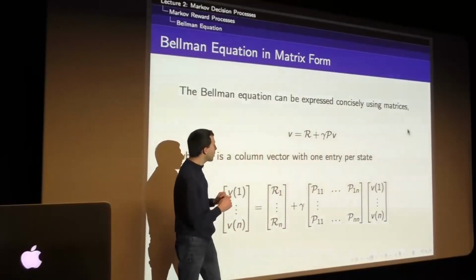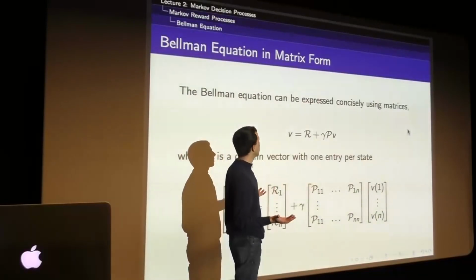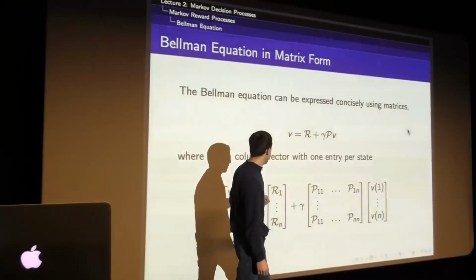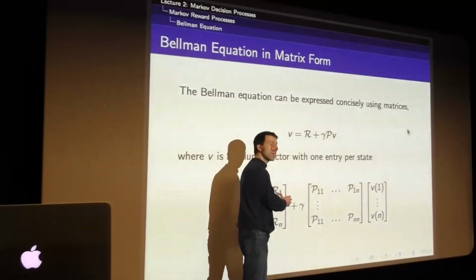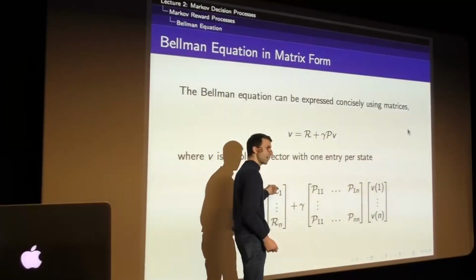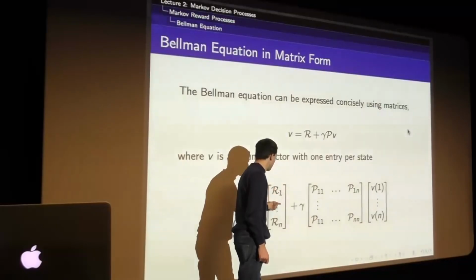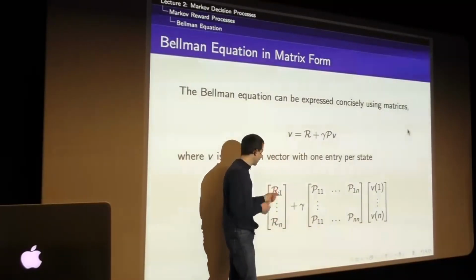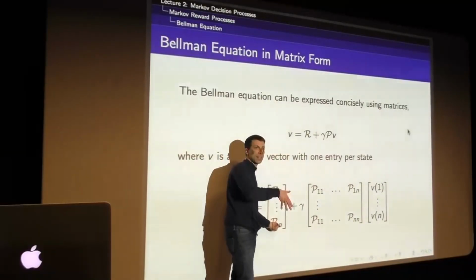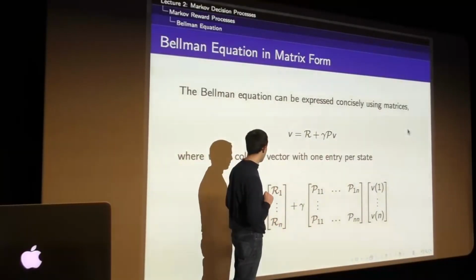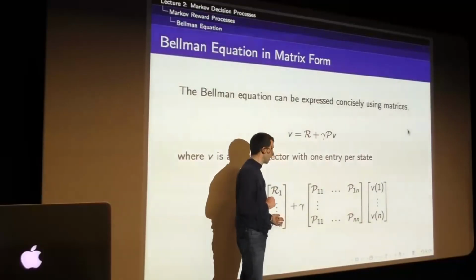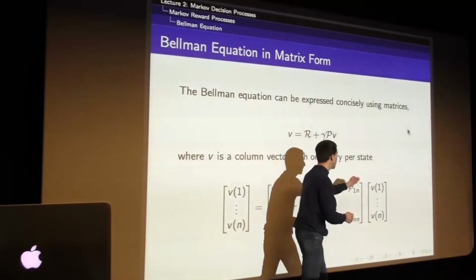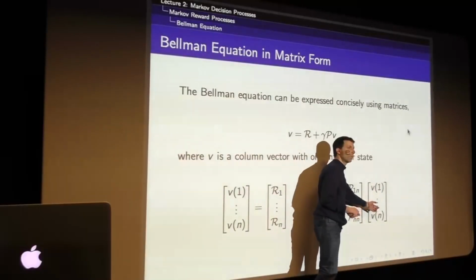Okay? And so now we can write out our Bellman equation very concisely. It's just that the value function that you start with, this column vector here, is equal to, and we're going to do the same thing with the reward function as well. We're going to write out the reward function with one element per state. This tells us how much reward you'll get from exiting state 1, all the way down to how much reward you'll get from exiting state n. Okay, so this is your immediate reward, and then this is where you'll transition to, and this is how much value you started with before.